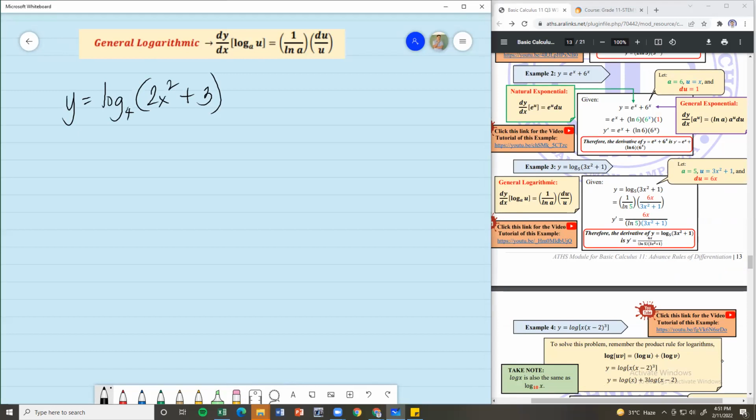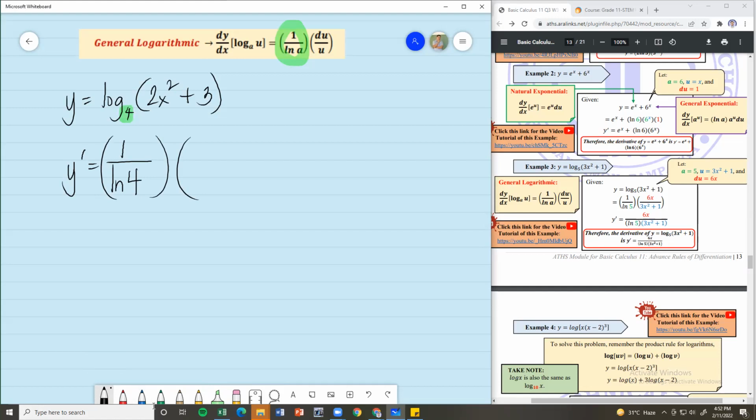If we saw a logarithm like this, it is just very simple. Anong gagawin? We have y prime will be equal to, let's do the first step. Our first step is 1. Lagay mo lang 1 over ln a. Your a is your base here. This is your base. Okay? So that becomes 1 over ln 4. O, diba? Ang dali.